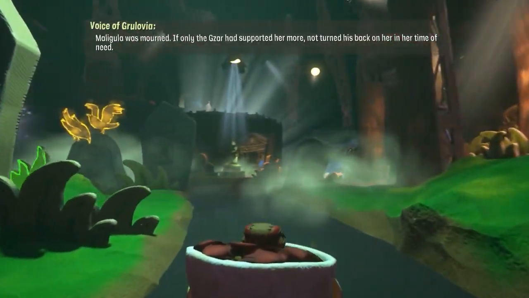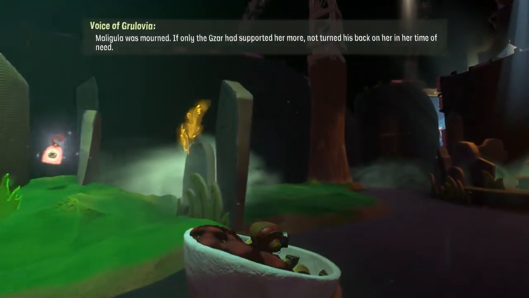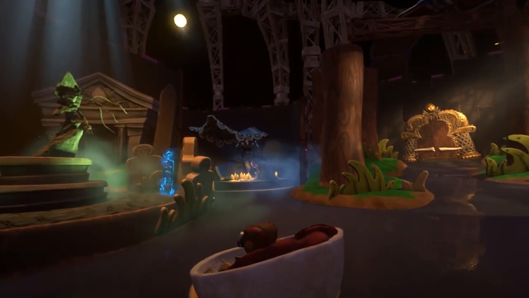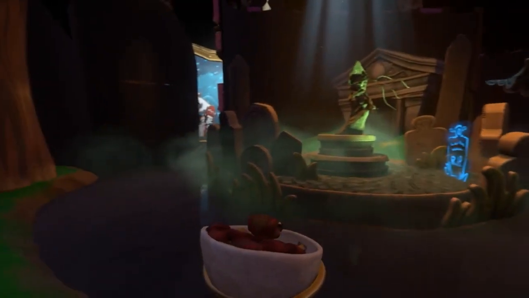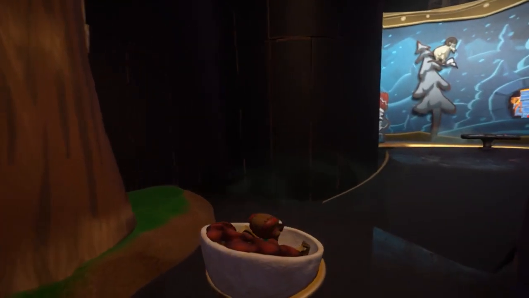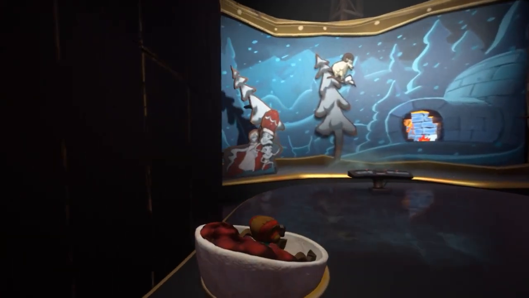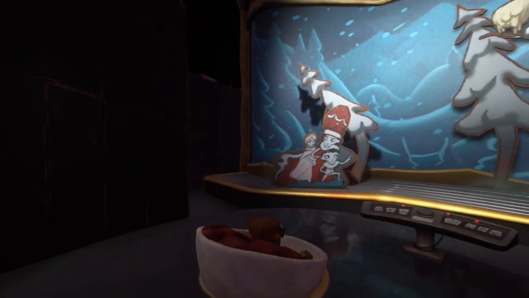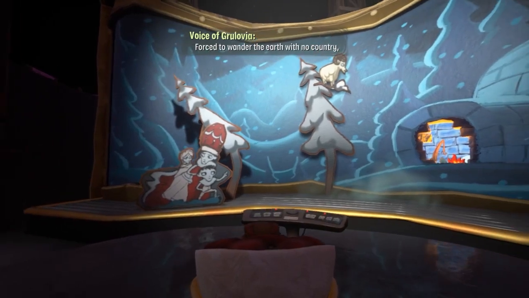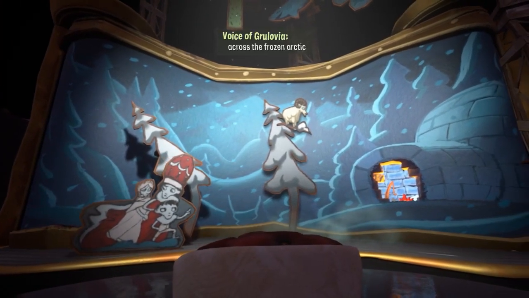Maligula was born. If only the Tsar had supported her more, not turned his back on her in her time of need. Maybe then his family would not have been forced into exile. Look at how brave he was. Forced to wander the earth with no country. And a goat. Across the frozen Arctic.